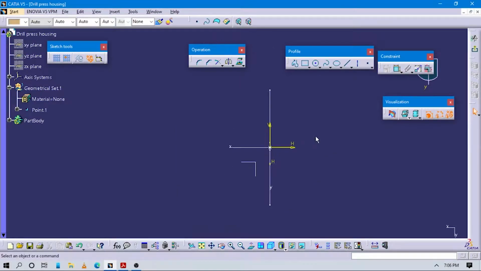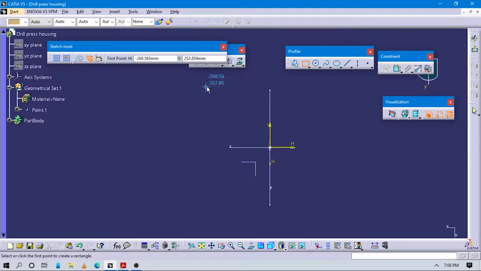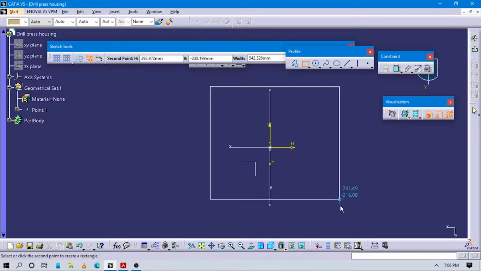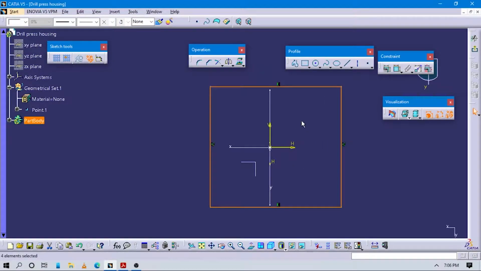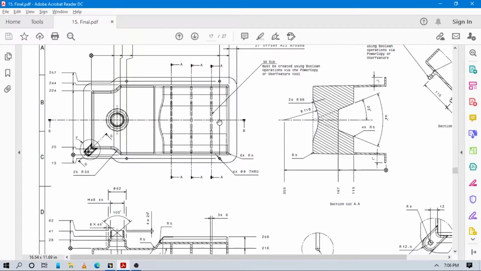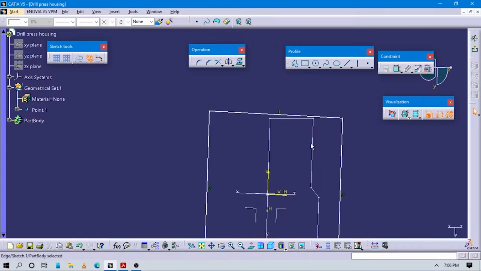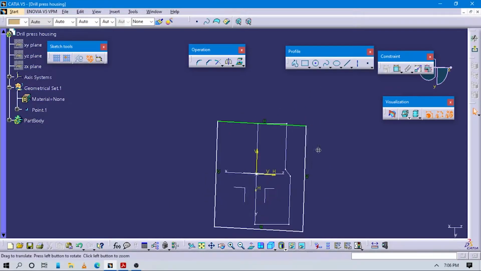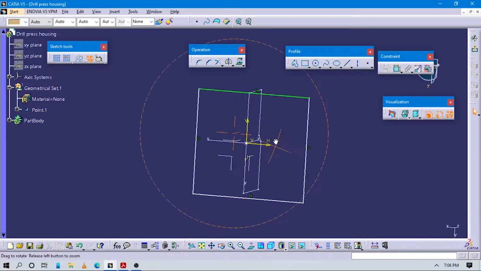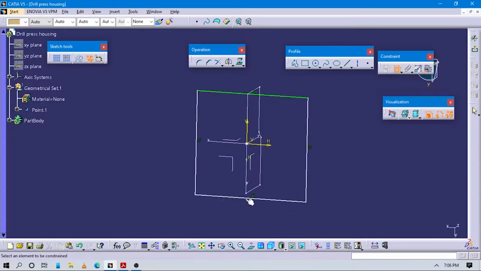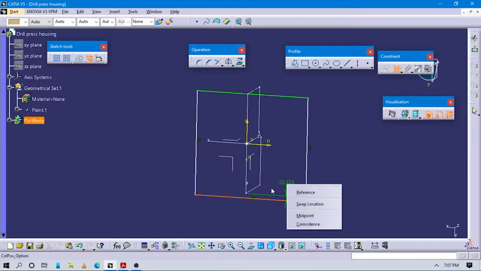Now create one simple rectangle here, and as we know these distances are coincident, so we can make this and this distance coincident.